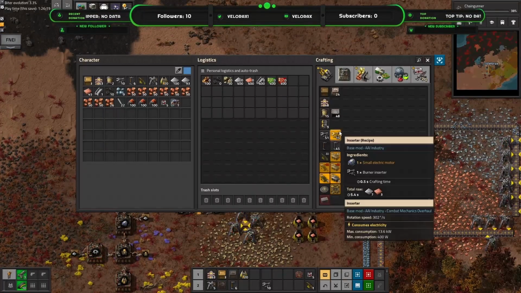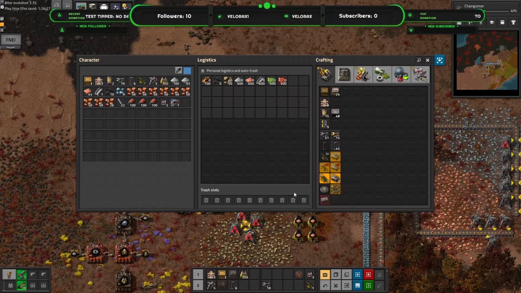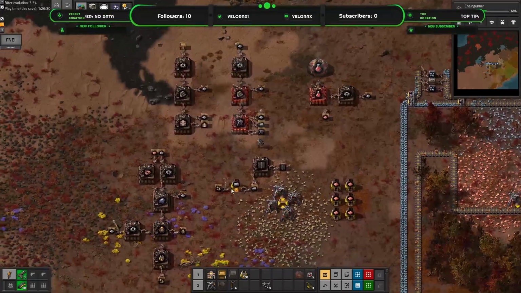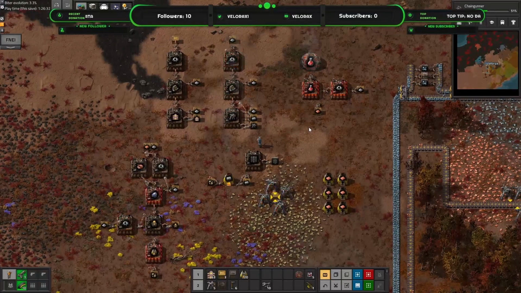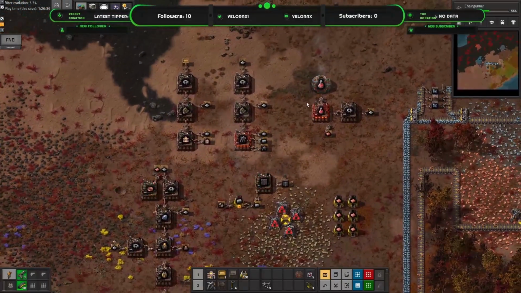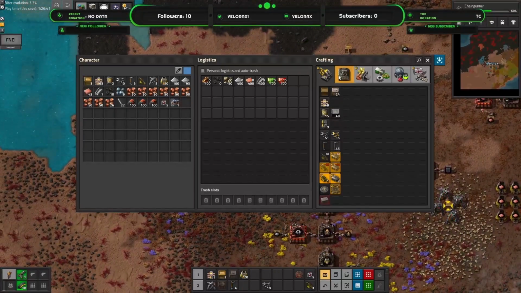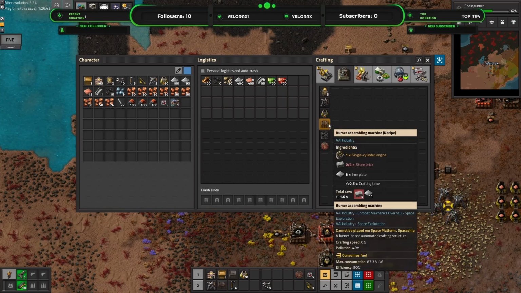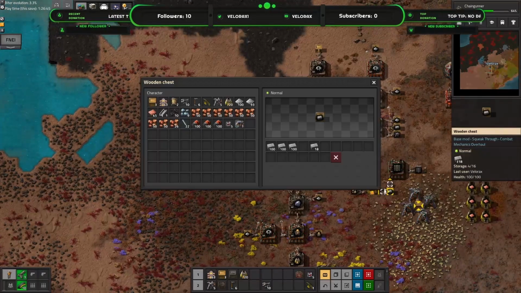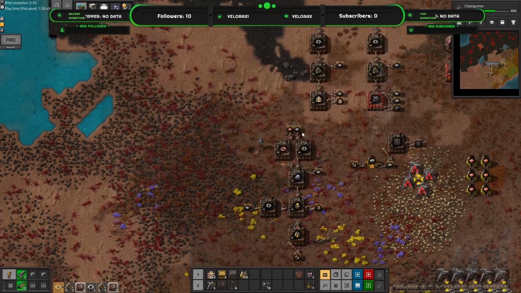So let's have a look at the electric inserter recipe. That needs burner inserters, not a problem, and small electric motors, which we are already making. It's fine. So let's build it up here, actually, just over here. We're going to need some assembly machines, which we need stone bricks for. Let's get 10 of those. That'll last us a little while.